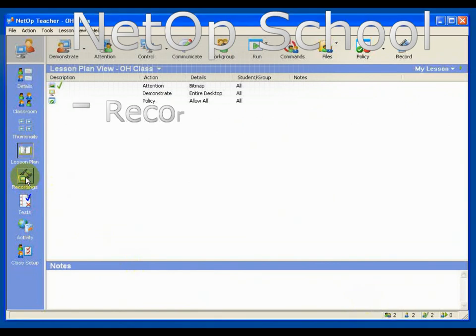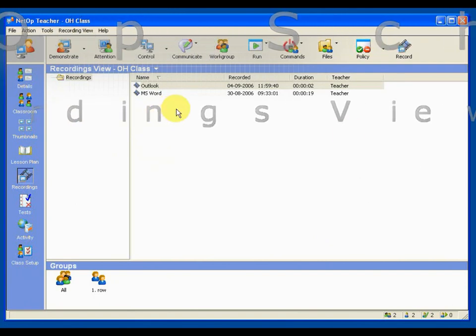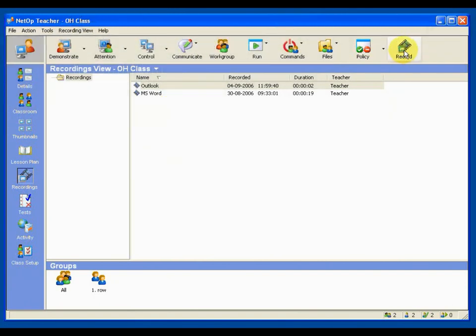The recordings view contains the list of recordings that you might have made earlier by using this button up here. In this case you have two recordings, one for how to use specific functionalities in Outlook, or MS Word, for instance.